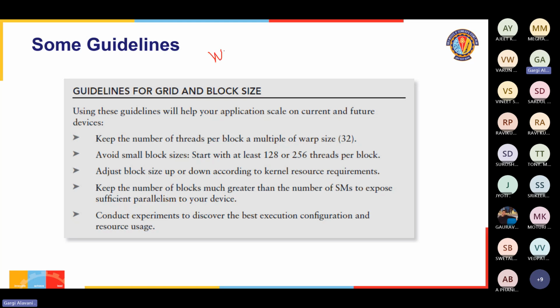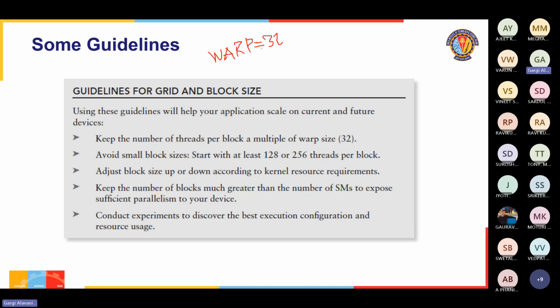A warp will have 32 threads which get the same instruction for execution and run the same instructions in every cycle. There could be some branch divergence, but it is supposed to do this task in a group of 32 threads.